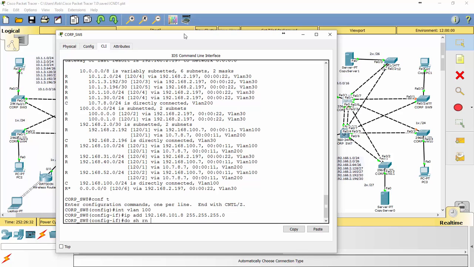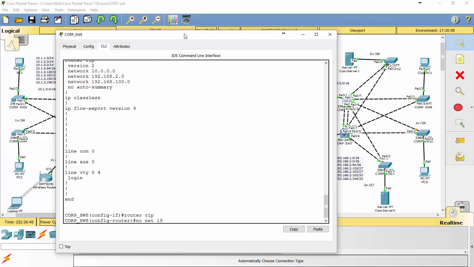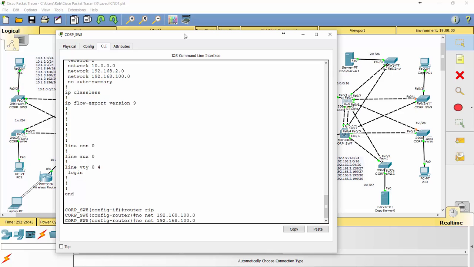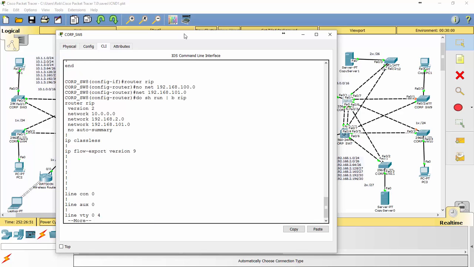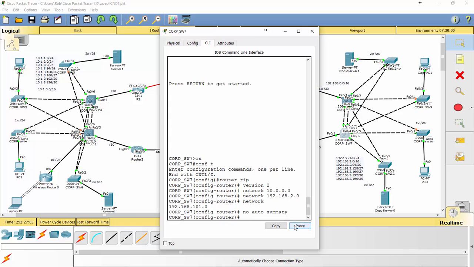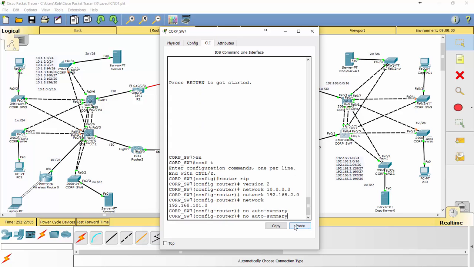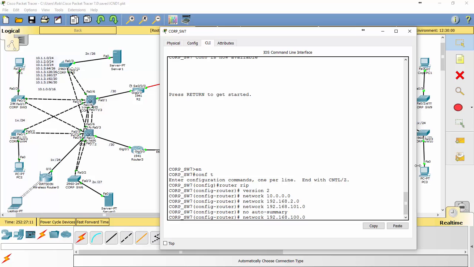And do show run | begin RIP, and I will pull out, under router rip, no network 192.168.100.0, write that 101, and then do a do show run | begin RIP. I'll take this guy right here and copy it, and then I will come over here to this guy. I will paste that information, and then let me expand this out so it's easier to read, and I will type in 100, go to the beginning of the line, and type in no network 100.